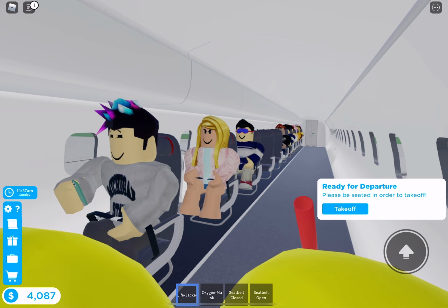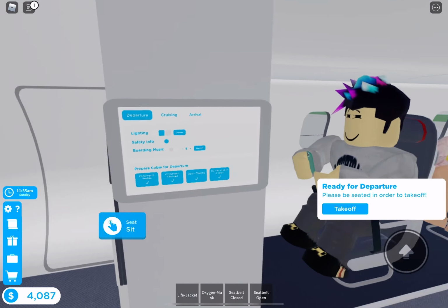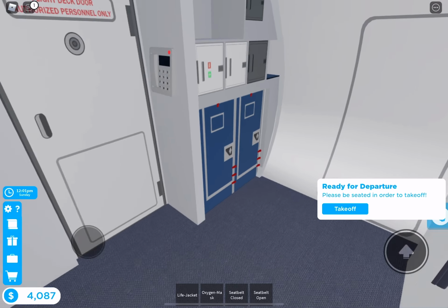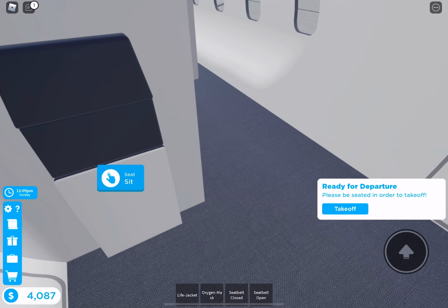At this time, your portable electronic devices must be set to airplane mode until an announcement is made upon arrival. You will find this and all the other safety information in the card located in the seat pocket in front of you. We strongly suggest you read this before takeoff. If you have any questions, please don't hesitate to ask one of our crew members. We wish you an enjoyable flight.